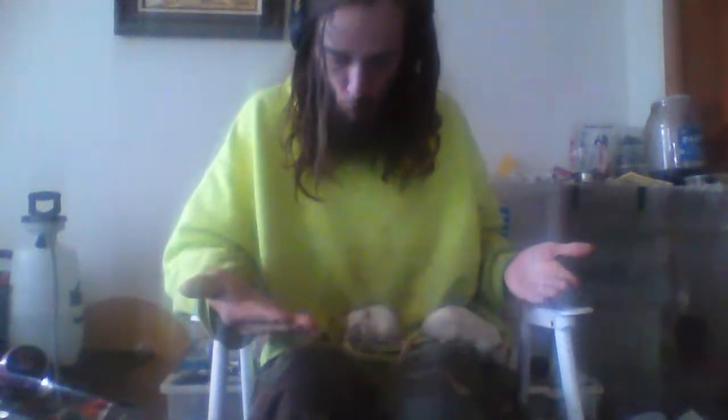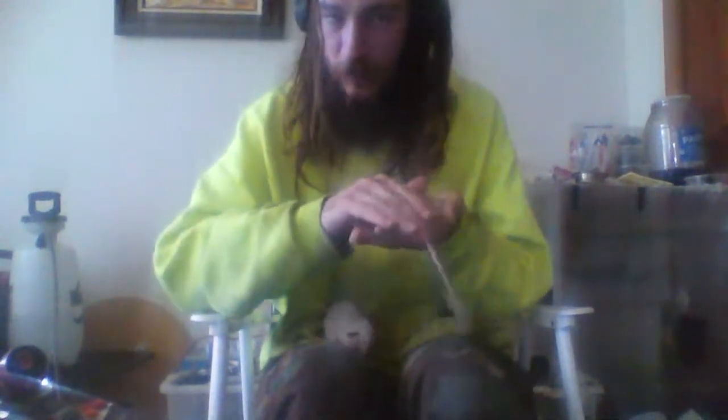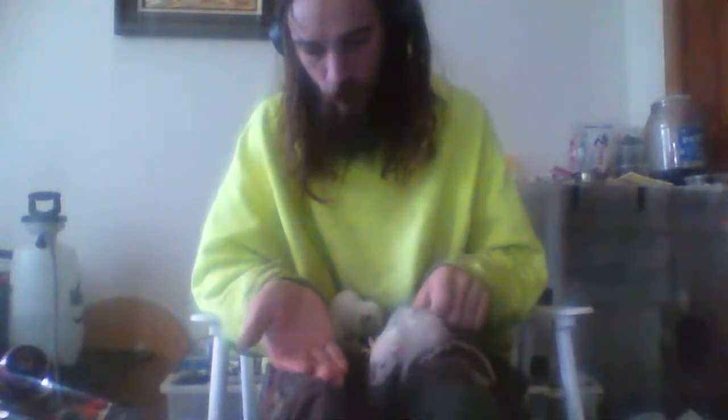So now we're going to put our hand out and we're going to make a noise. Then we can see, I know she's looking for my hand. That's good. Now for this, we want to move our hand away from the rats to actually make them actively go toward it. It's going to take him a little bit because it's a brand new thing toward him. So pet him and make the noise. Now, what he's doing is called freezing. Rats will do this when they're confused or when they're unsure of something.